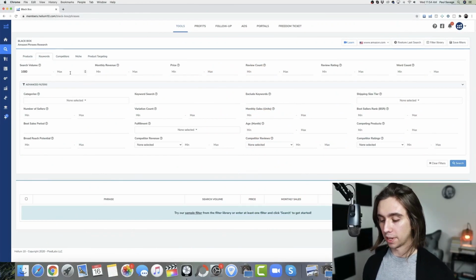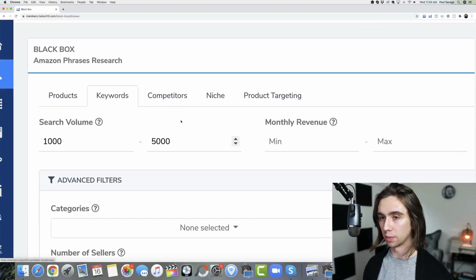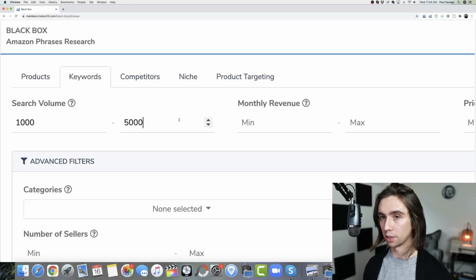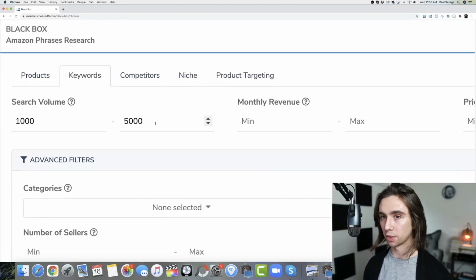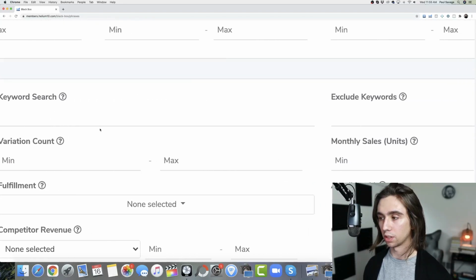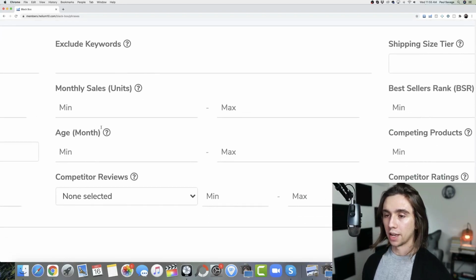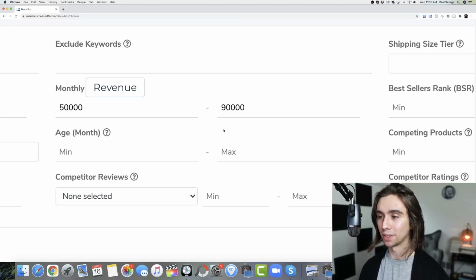I'm going to start off by giving you a prime example of what's going to change in 2021. Not that I know what's going to happen in 2021, but this has been a general trend that's happening on Amazon for a long time now. And I think search volume is a rather unimportant factor compared to sales. I think something that's important is selling in this range, not this range. That basically sums up today's video.